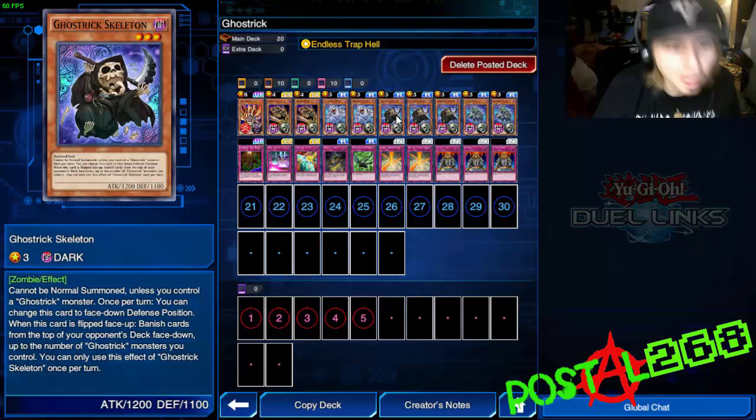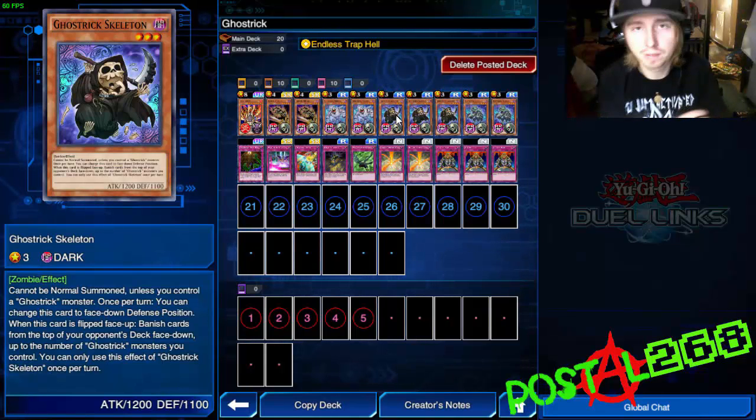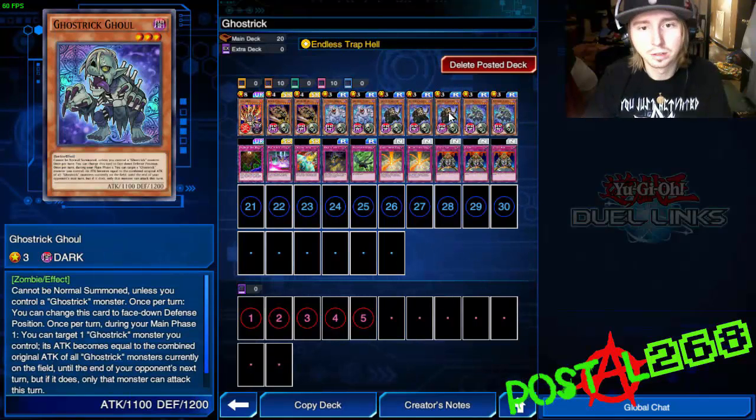Yeah, up to the number of Ghostrick monsters you control. So if you have Mummy and Ghoul or just any other 2 Ghostricks, flip those face up first and then flip him, and you can start. 3 cards off the top of the deck every turn is devastating. Especially if they can't attack you, which most of these traps stop them from being able to do.